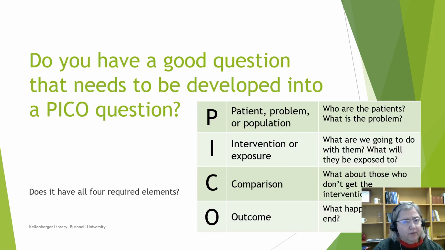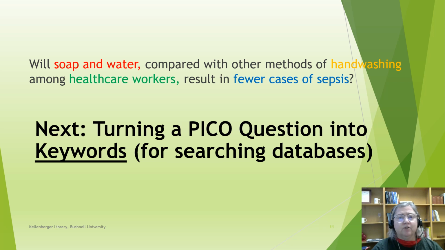Now think about a topic that you want to research. Each of these 4 required elements will be necessary to make it into a researchable PICO question. Now that we have a PICO question with the 4 required elements, we need to be sure to include each of these 4 elements into the database search in order to get the results that we can confidently use to guide our clinical-based evidence practice. This means coming up with keywords and other effective search terms.